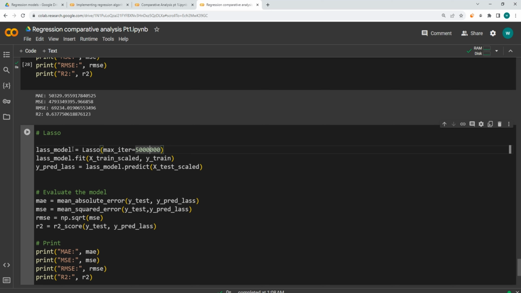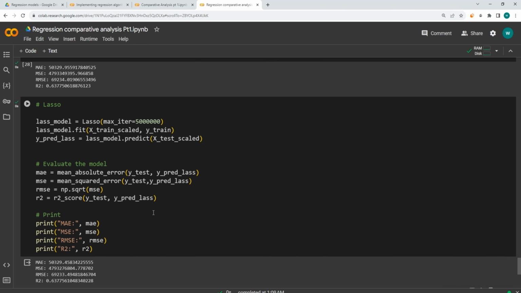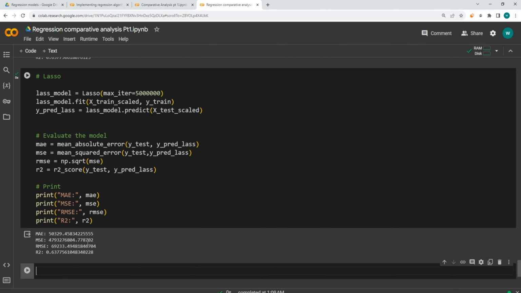Then after we have created our instance, we fit that onto our training data so that our model can learn the patterns or the relationship. Then we make predictions using our testing data. Then from there we move on to how we evaluate our model. This is how we evaluate our model. So I'm going to execute this cell. Boom. This is the output that you are getting.